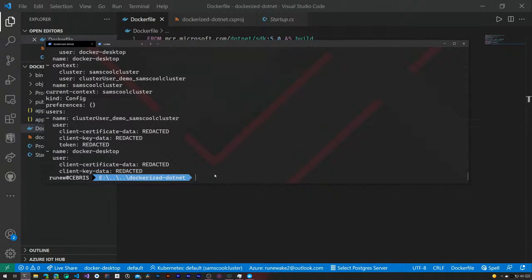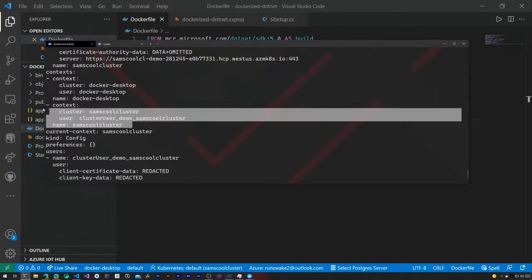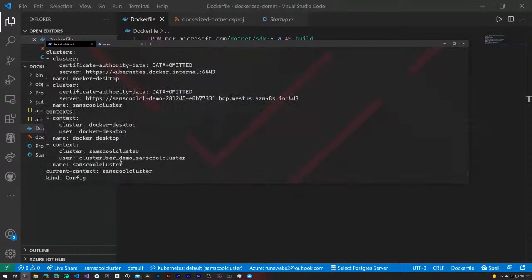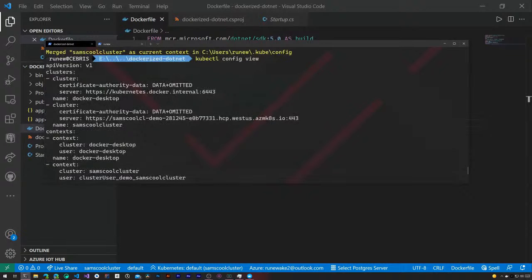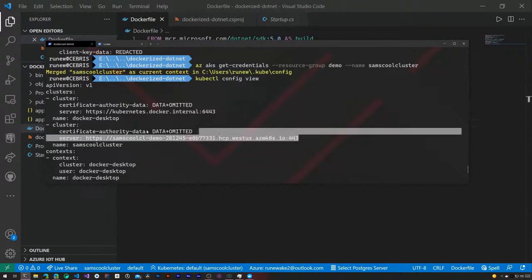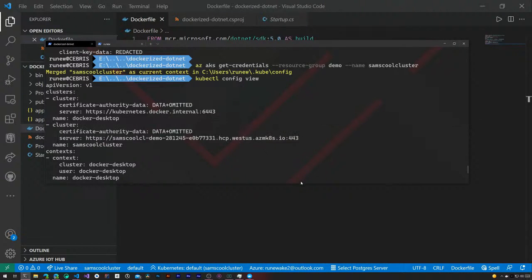But what you can see now is that we have actually added a user for our cool cluster with all of the tokens and stuff moved away. And then we also have a context here, which is the context to connect to our cluster. So this is going to give us a user and a cluster. Defined users are down here, and the cluster is up here. So these are sort of the information for the things that we need to connect to. So that gives us a way to actually go in and connect to these things.